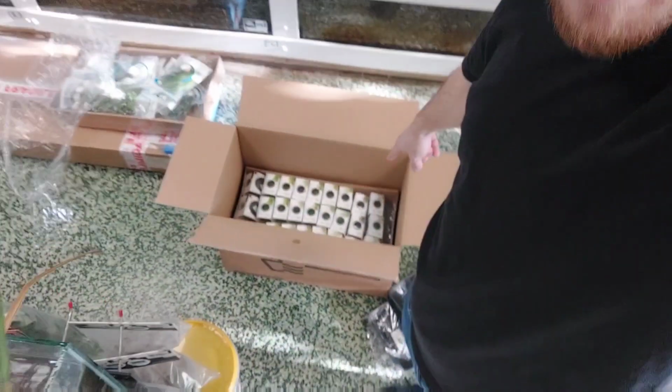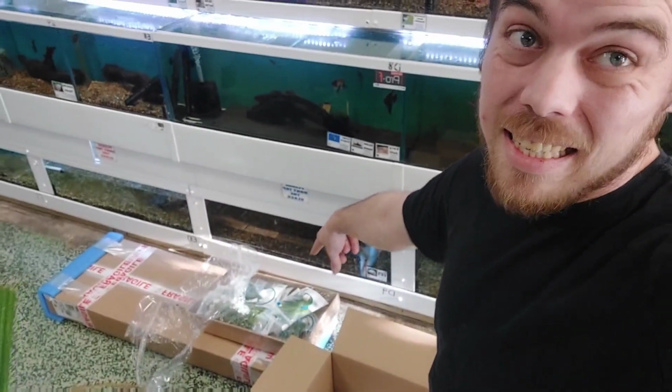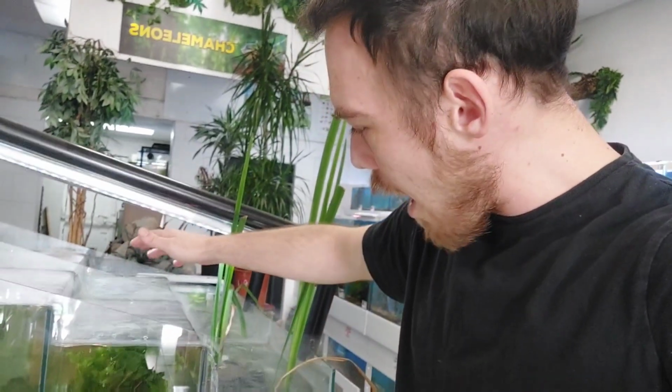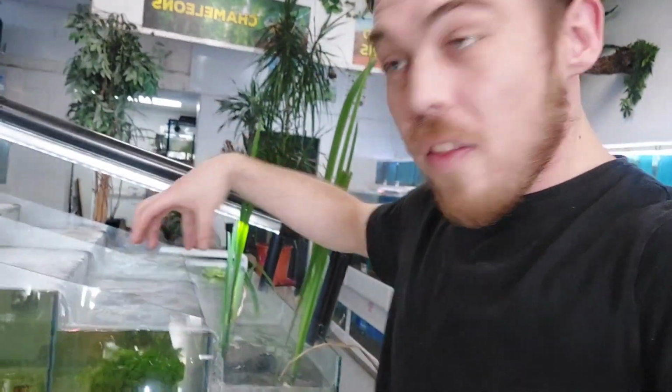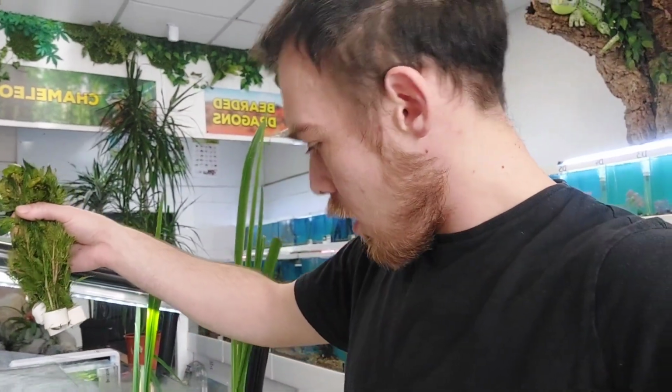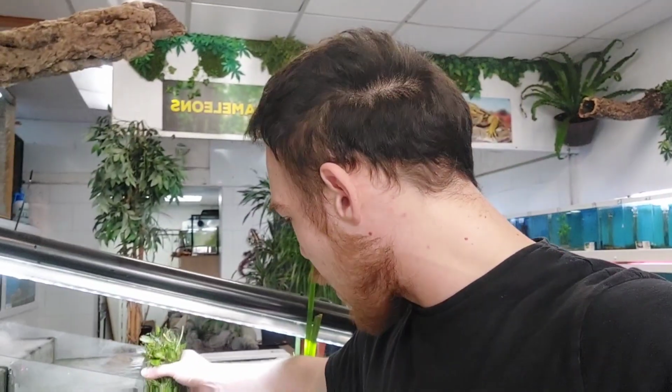I've worked out that I ordered these. Those are freebies. So that's an apology for the messing up they've been doing. So what we're going to do now, we're going to grab a bunch and then drop them in. And we're just going to let them settle out for a bit, and then we'll distribute them out and separate them out afterwards, because we want them to untangle themselves, because we don't want to damage them. That's the same plant, so that can go in there as well.